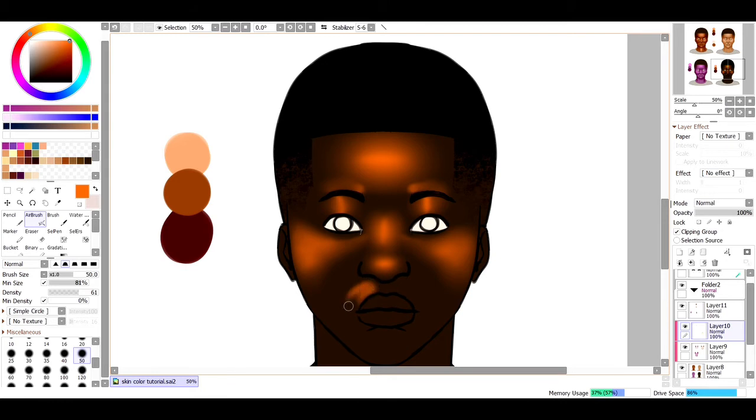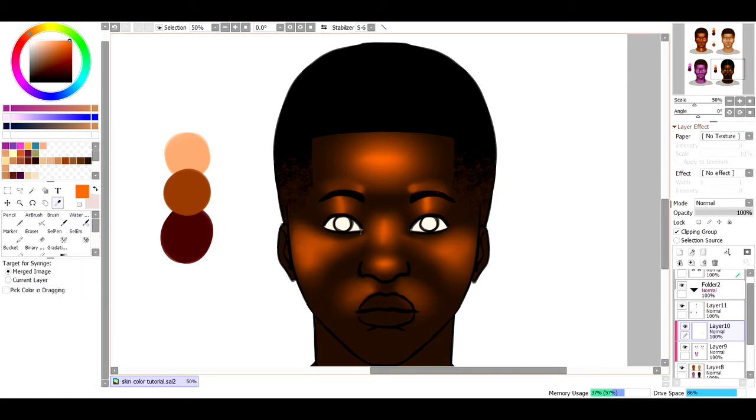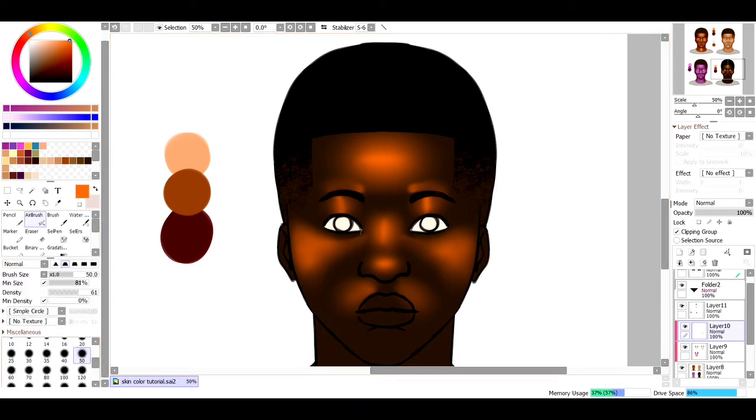Now, depending on how far out you want his mouth to be or her mouth to be, will determine how much highlight you put on the top of the lip. Some people's mouths don't protrude out of their face at all. So for some of your drawings, you might not even want to add this little bit down here. Now highlight on the chin. I was finna say cheek. Wow.